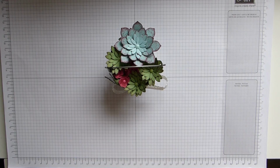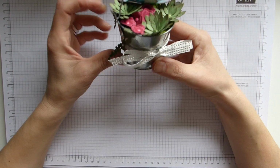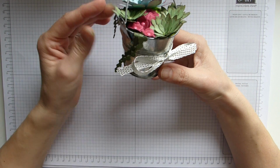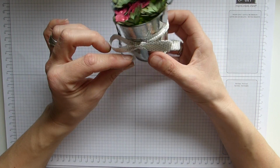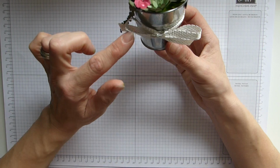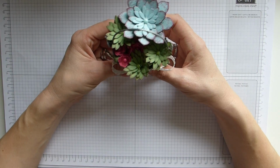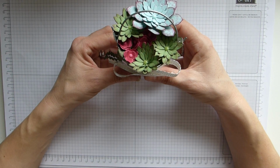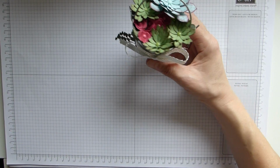Today I'm bringing you, yes, another succulent project. I just can't get enough of these. I actually put this on my Facebook group with my Stampin' Up friends, and I said, yeah, I'm addicted to the succulents, and one of the ladies on there said, you're not addicted, you're obsessed. And I think it's true because I just love them. I think they're so pretty, they're so versatile, and the projects you can make are just endless.